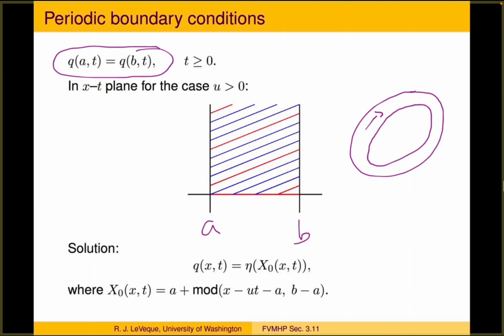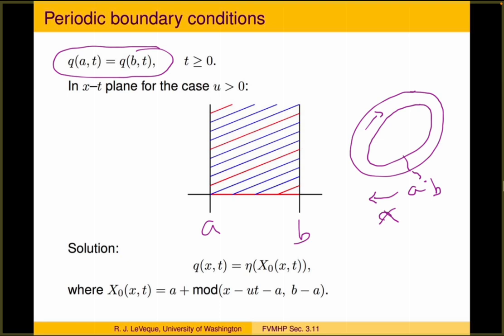But if we want to model this as an advection equation, we get the same equation as before if we think of x now as being distance along this pipe. But we have to introduce some arbitrary point where we cut it off, and then we let a be here and x be distance around this pipe until we get back to the other end. And so in that case, a and b represent the same point in this pipe, but when we spread it out as a one-dimensional problem, a and b would be the two boundaries.